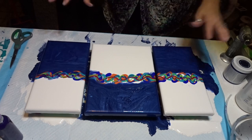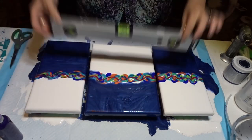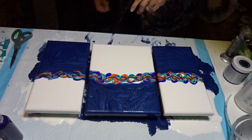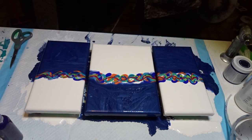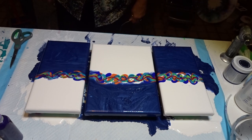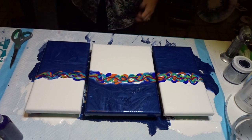I did level my canvases. Sorry, I should have said that first. Make sure they're level as you're doing this. I actually bought myself the huge push pins, which I've never had, so I'm excited about that. And I've got the back all taped up. So I'll show that to you once they're dry and let you see what the back looks like.